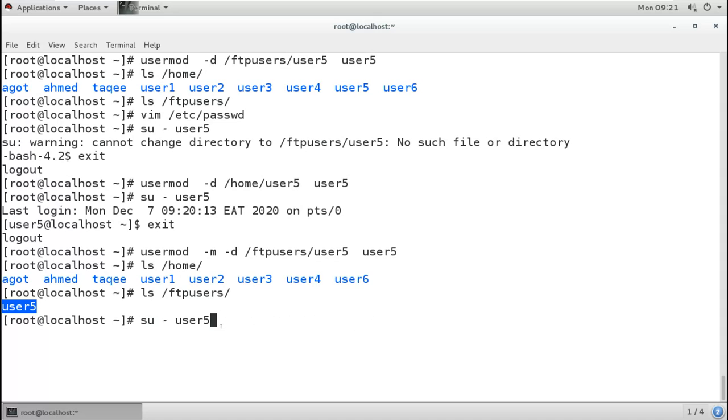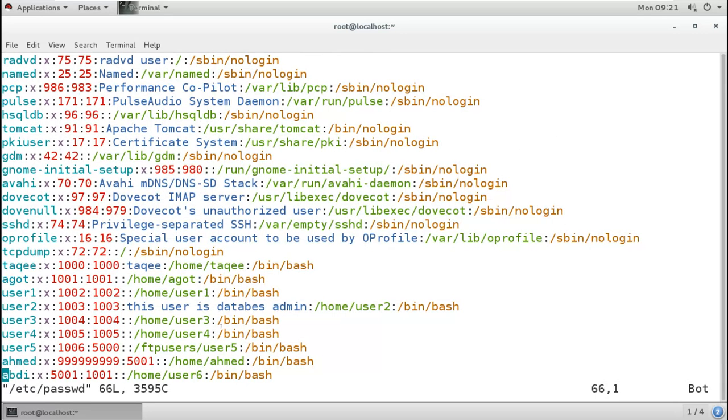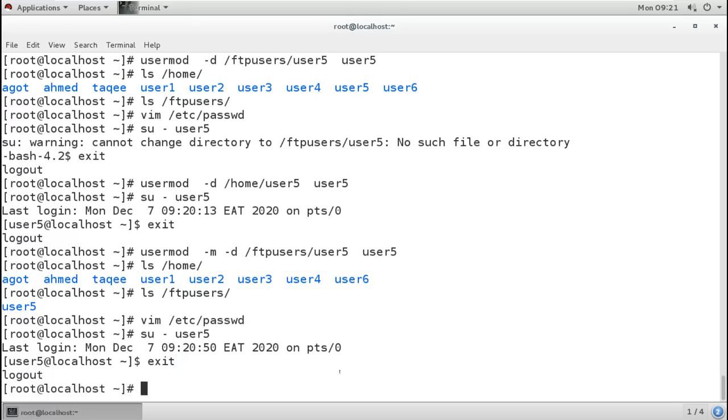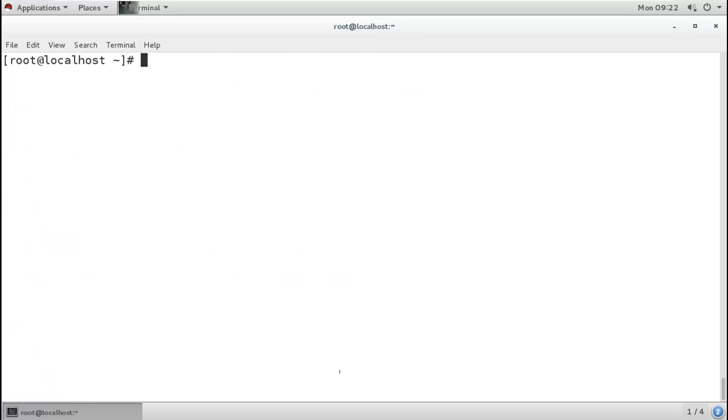So when you switch the user or log in as the user, it is also changed in the configuration file. Now when you log in with the user, you will see it is not getting an error, because it is finding the directory in the right place. So that was what happened when I had not given the M option.